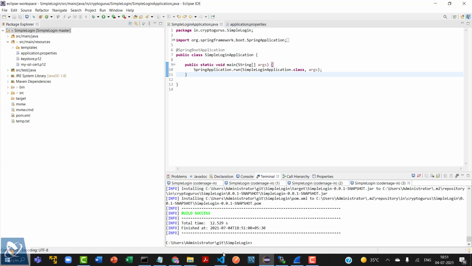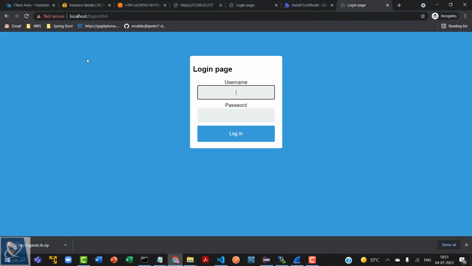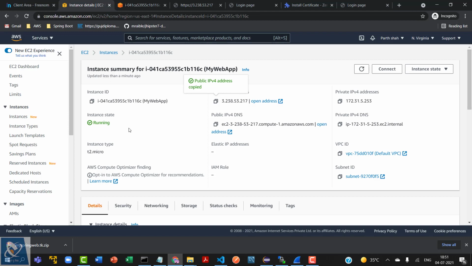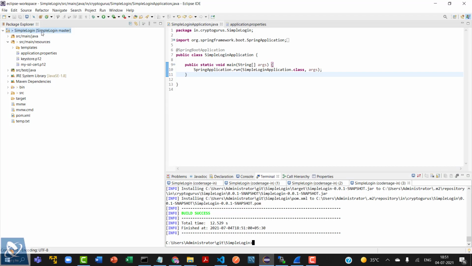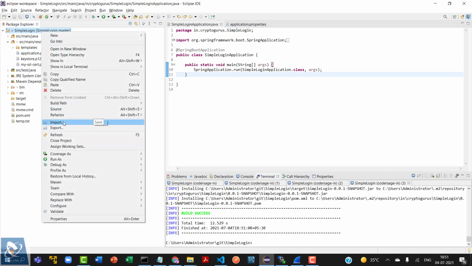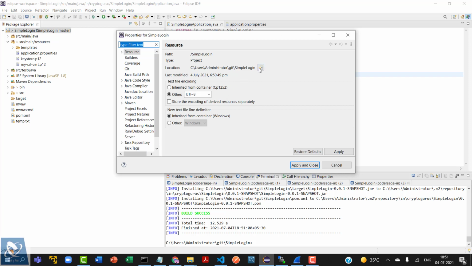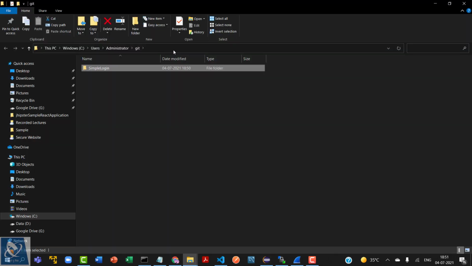Now let's copy this jar file to the EC2 instance. So for that I need the instance detail, that is the IP address. Here it is. Let's copy that IP address, go to the WinSCP, and I guess the session is already started. Okay, no problem, not an issue. Let's find out the path of the application so that I can directly open it. Okay, this is the path.